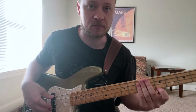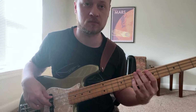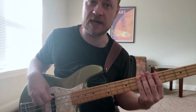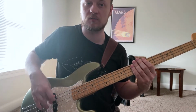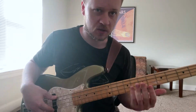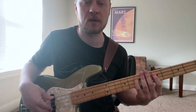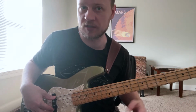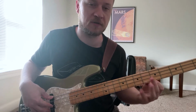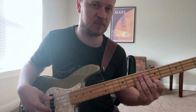What I play here is I play the 5th fret of the G string 2 times. Then I play the dead string on the D string and a dead string on the A string. So basically you just roll your fingers. Like that. The idea here is basically this kind of shape. But Joe plays dead strings, so we're gonna play dead strings. Then you play, okay? 5th fret again, then the dead string. You can play the 7th fret even if you wanted to, but I played the dead string.